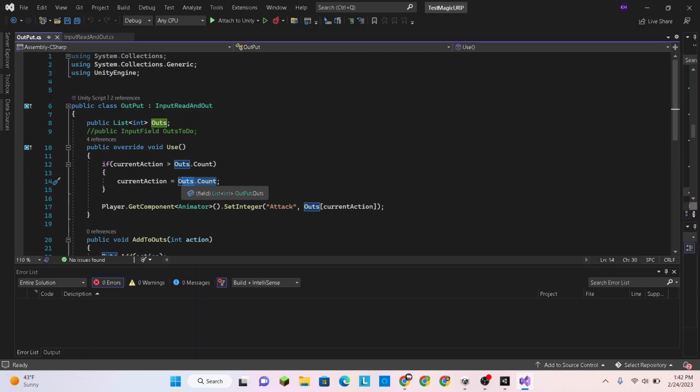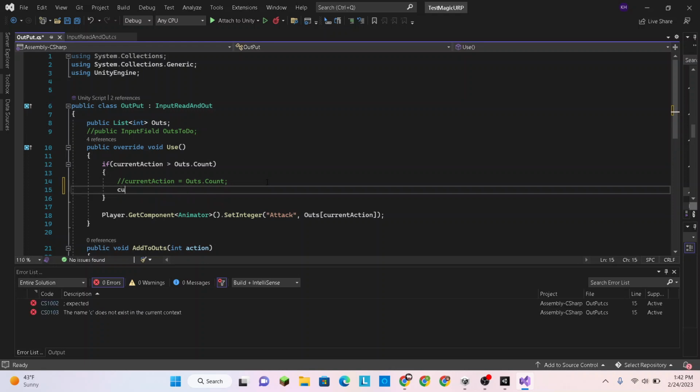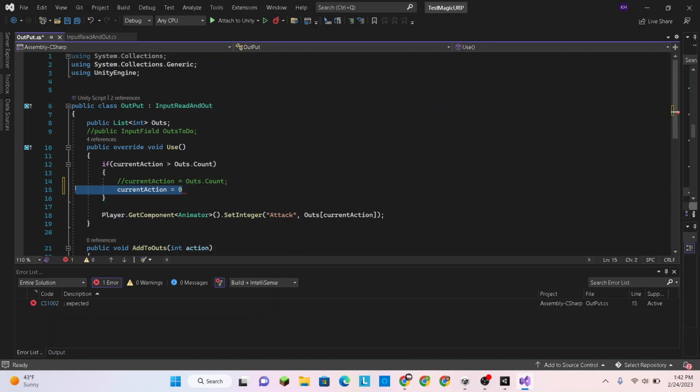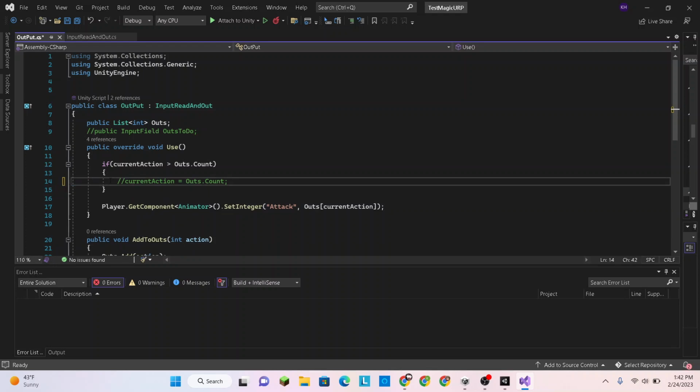We are going to want this, I believe, set to 0. Actually, no. When I made this script, I would have known that, which means if I didn't do that, there is a reason. So we're going to keep this like this.